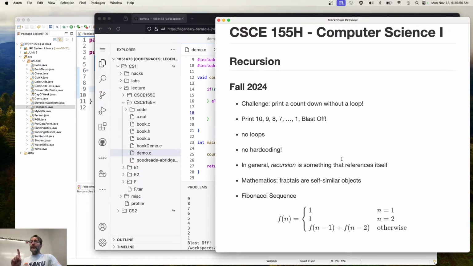If n is 1, then the value is 1. If n is 2, then the value is 1 as well. Otherwise, the value is equal to the 2 previous values in the sequence. So we're going to build the first few elements in the sequence here. Let me start out with 1 and 1, right? Those are the first 2 because those are what are called base cases, and we'll define that more formally here in a second. What is the next one in the sequence?